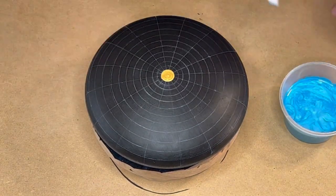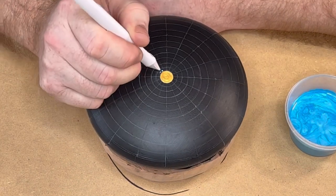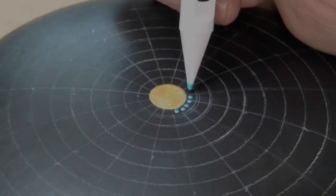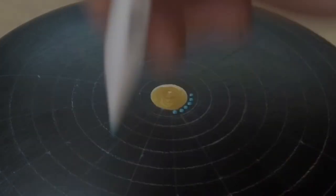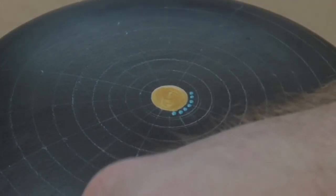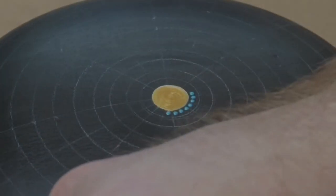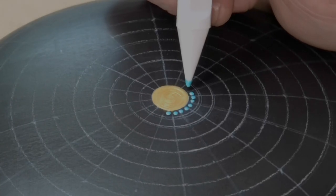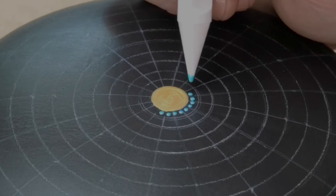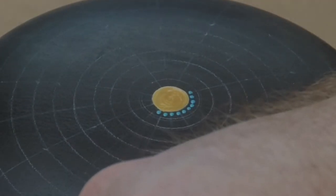Now, I'm using the 1mm dotting pen, but this is where it starts to go a little bit wrong. Again, right off the bat. I should have actually been going one dot in each of those little sections. But right there, I started doing two. And I didn't realize what I was doing until the next few around. And I'm like, oh no, I think I've ruined it.